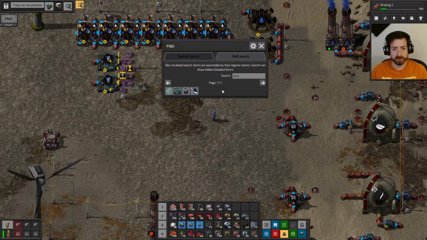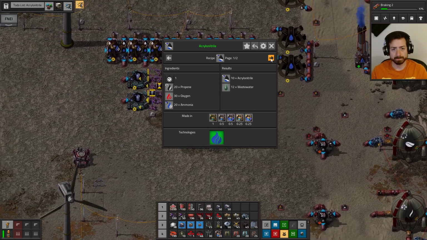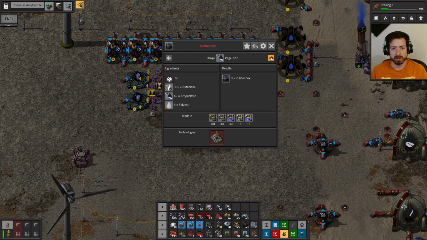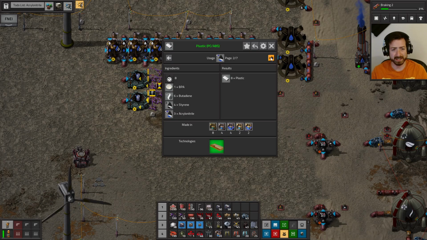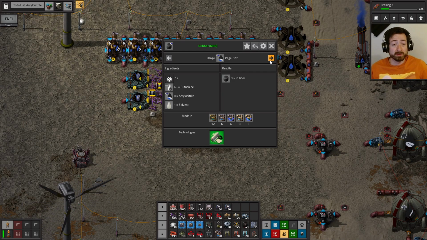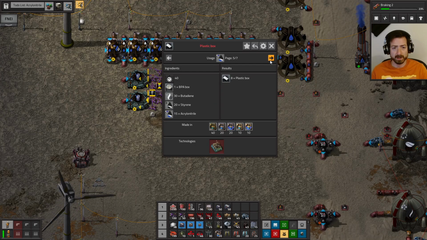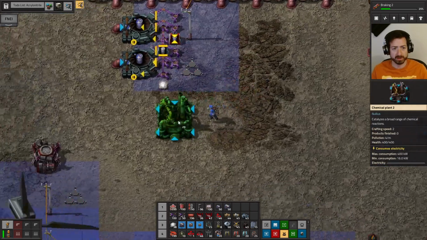All right, moving on to acrylonitrile. We now have all the things we need. I mean, we already had them, but propene, oxygen, and ammonia. So how much acrylonitrile am I going to need in the game is a question I don't really know the answer to, but I'm guessing 50 a second is a good place to start. You don't need a lot for plastic, and you don't need a lot for rubber. So maybe like 50-ish a second. Seems reasonable. Maybe a little more. I guess we'll see.